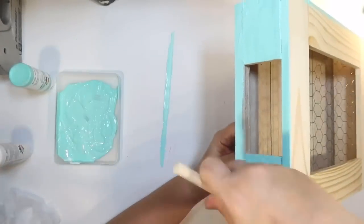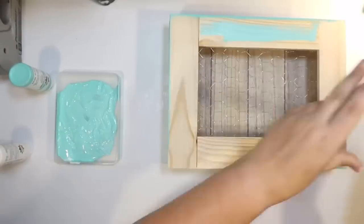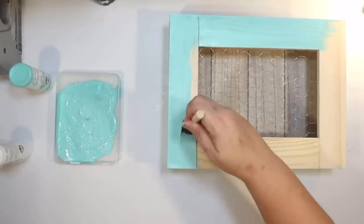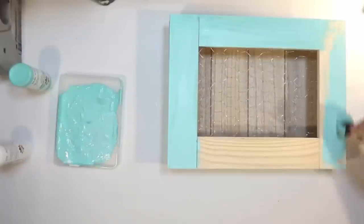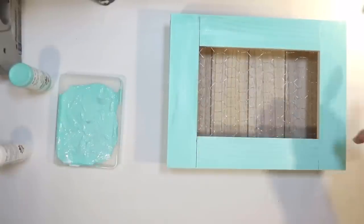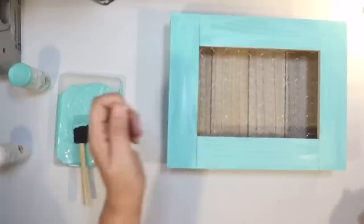But I just paint the sides, any of the front parts that are going to be visible. We're going to make it this beautiful color of light turquoise. And you can tell that we used a high quality wood, because you can see that wood grain through it, which adds to the coastal rustic appeal. Just trying not to get any on the chicken wire.